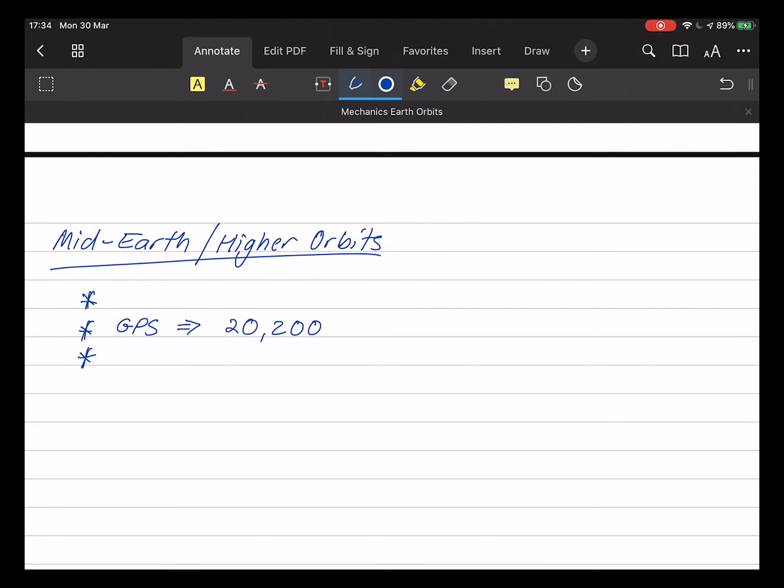2,200 kilometers up. Now that coincides with what is known as half a sidereal day. And I should define what a sidereal day is. A sidereal day is the time taken for the Earth to spin around once. And you might think, well, how's it different to a day? Well, a sidereal day is a little bit shorter, because after the planet spins around once, you're no longer facing the sun directly, if you're on that particular point where you were 24 hours ago, because the Earth has shifted in its orbit. And so you get one extra day. The Earth gets one extra day simply by the fact that it goes around the sun.